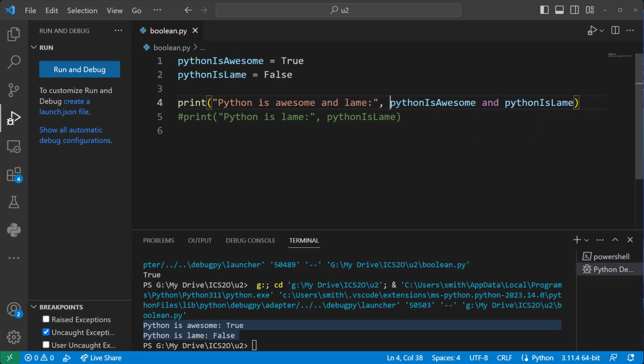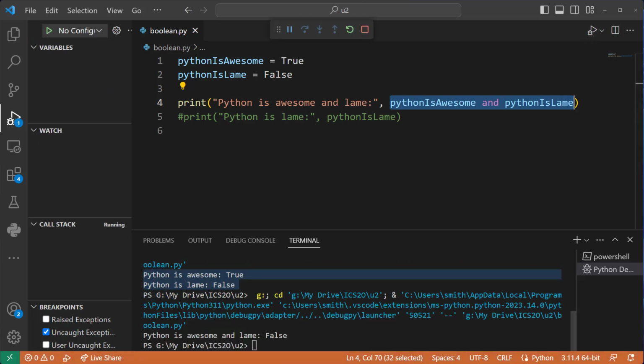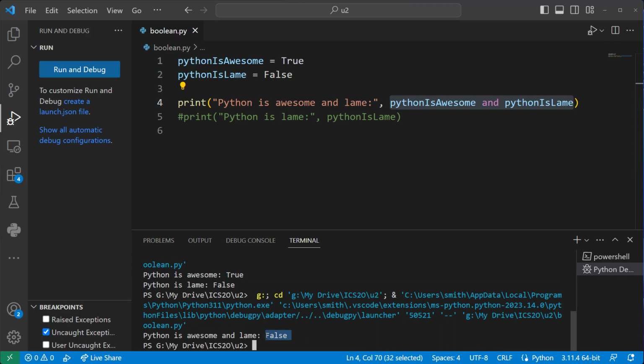So now it's going to check if Python is awesome and Python is lame. So both have to be true in order for this whole statement to be true. It's only going to return true or false, not true and false. So both have to be true for an and to be true, but not both are true, so we get false here.